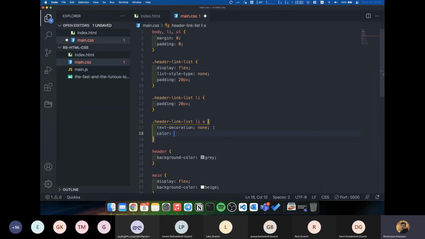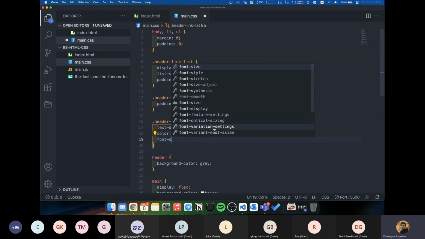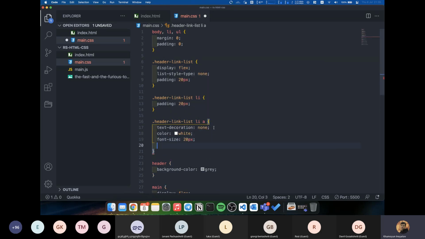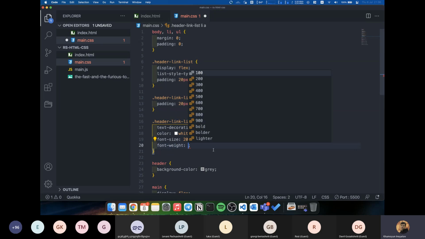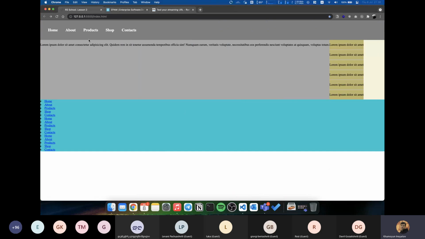We can change the color to white, font size 20 pixels, and also font weight. It will make all of our text bolder like this.